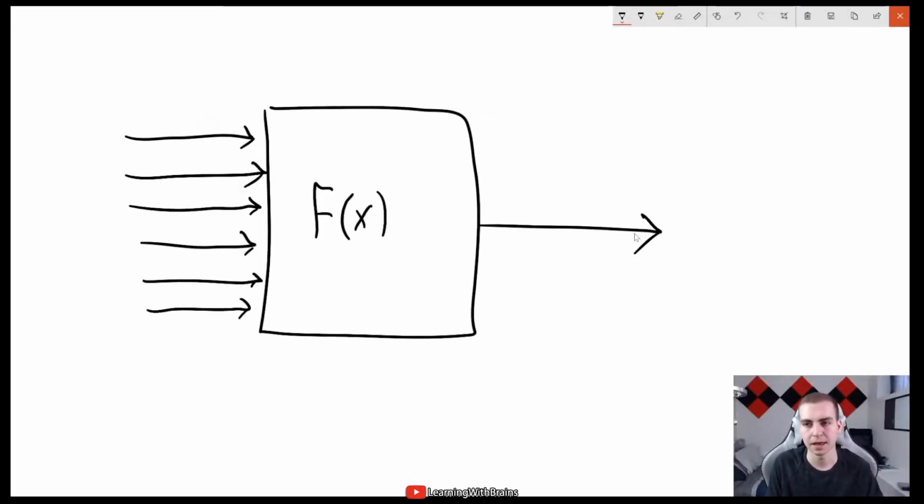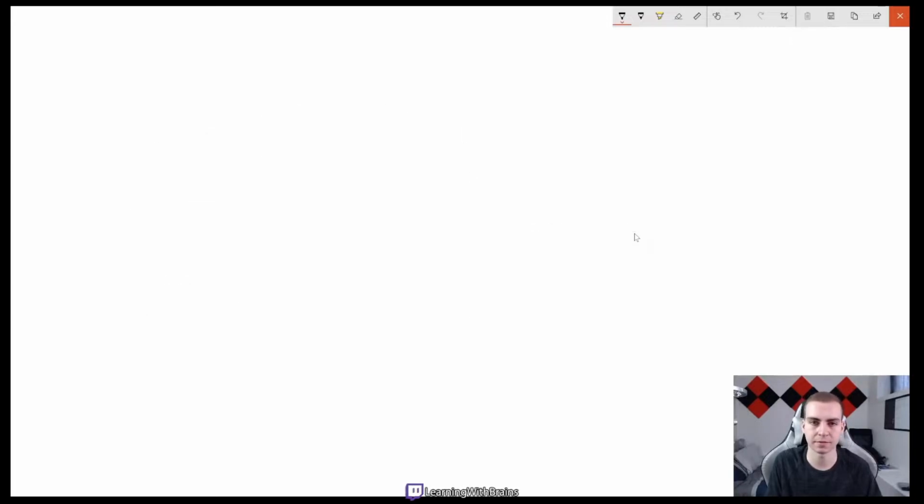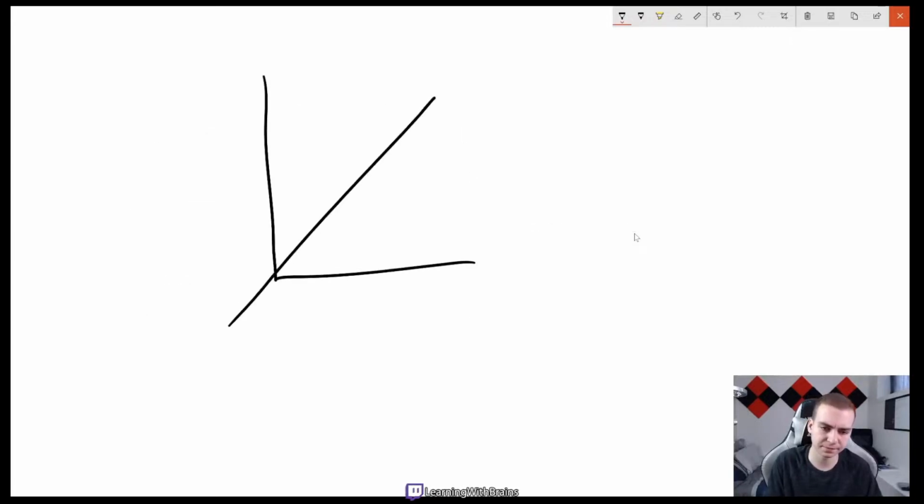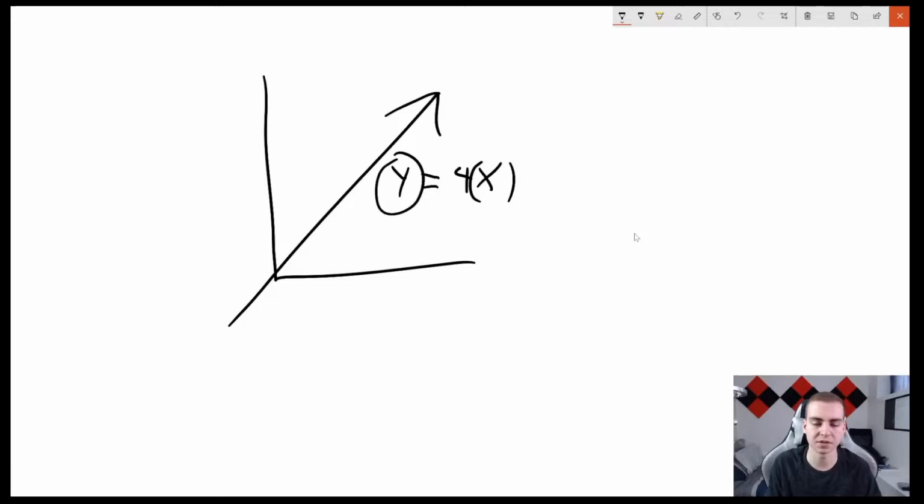And we could call this black box just some function, right? A function of the input that maps it to some output. And that's exactly what a neural network does. It takes input and maps that input to some output, just like any other function. Just like if you had a straight line, this is a function. This is your line, whatever it is, you're going to say y equals 4x. Maybe that's your line. You give some input x and it gives you some value y. This is a mapping of your input to your output.